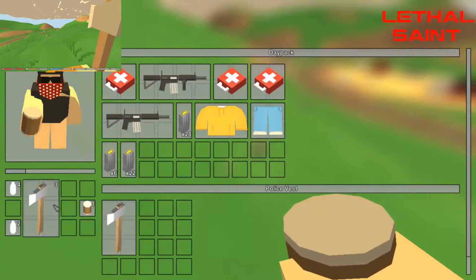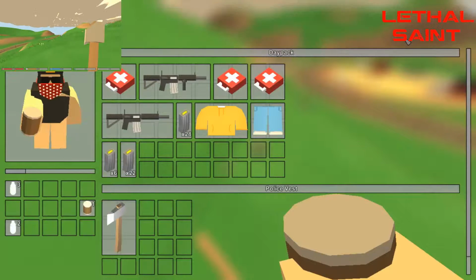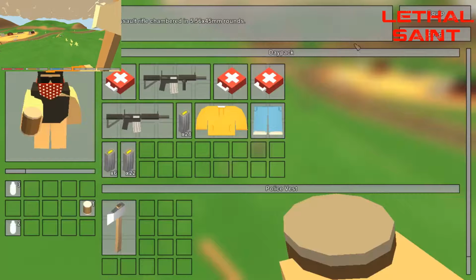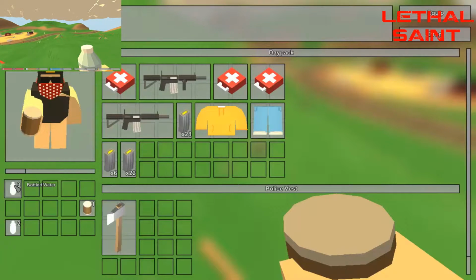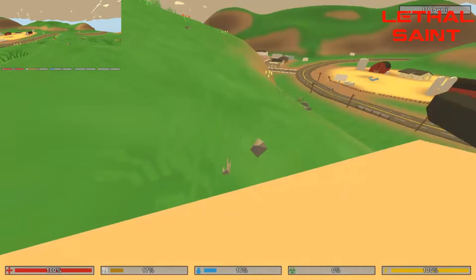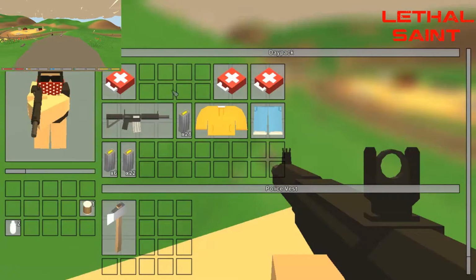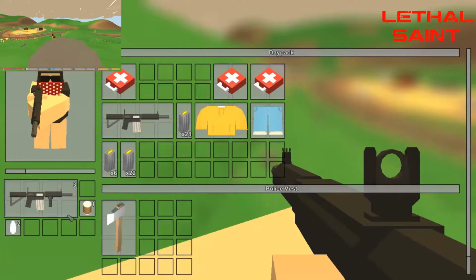Man, you can barely fit a gun, though. I know, right? How do you, like... You can't drag it, though. Yeah, you can. You gotta click it once with the right click. Oh. Gotcha.